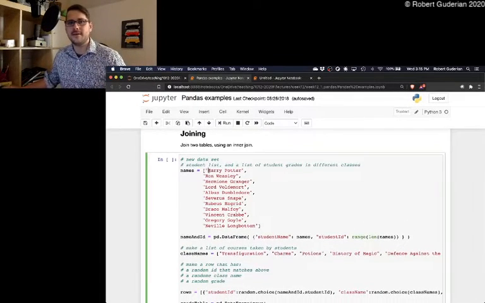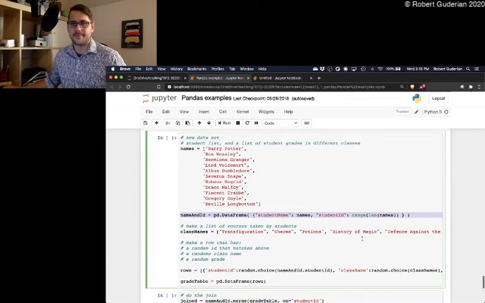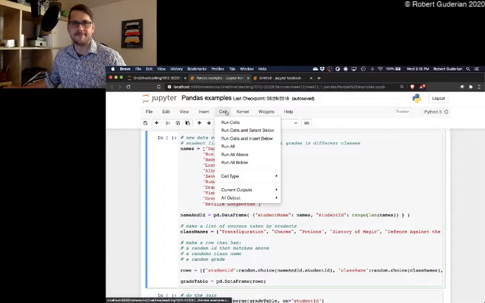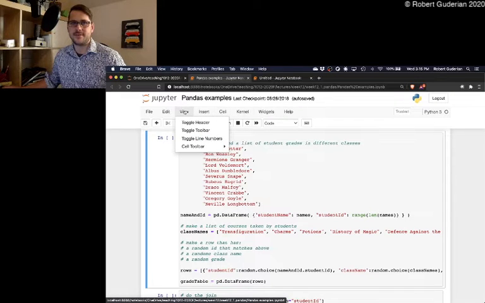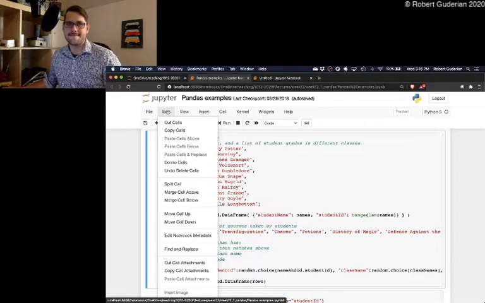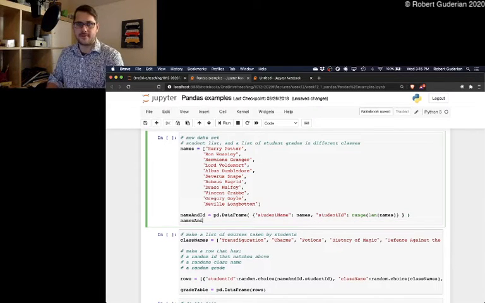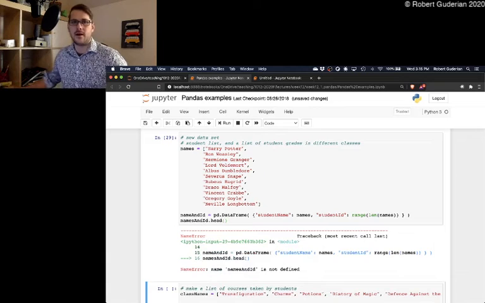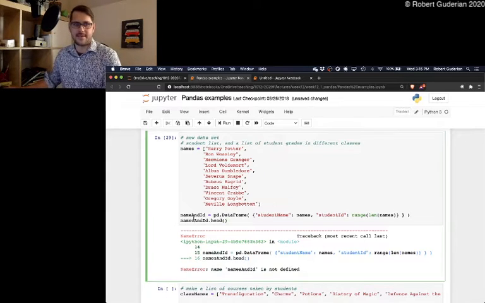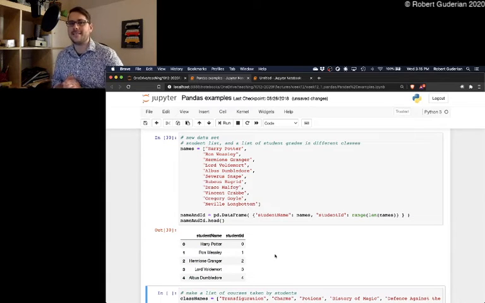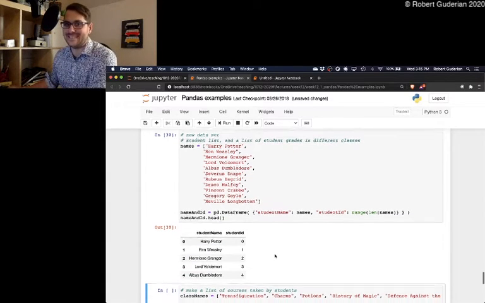Well, we have a data set. Here's a bunch of student names. And then I give them student IDs. And there's a way to split cells. Oh, I forgot how to split a cell. Split. Perfect. I'll split it on my cursor. I want to see names and IDs. Dot name and ID. You can spell it wrong, but you got to spell it consistently. That is my data. I have student names and student IDs.